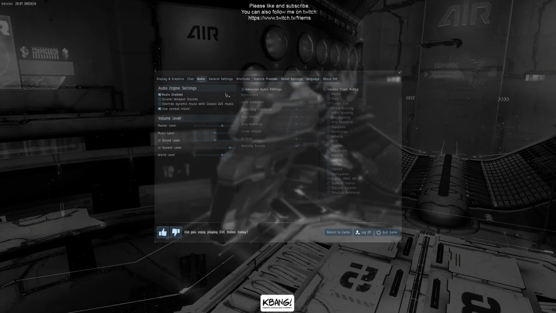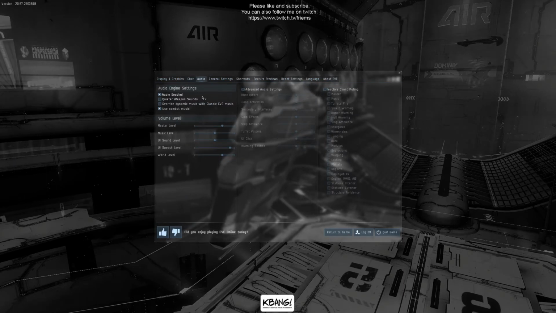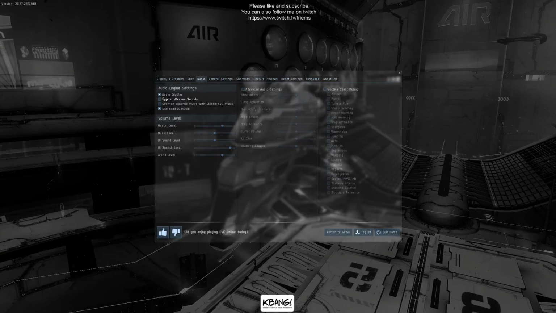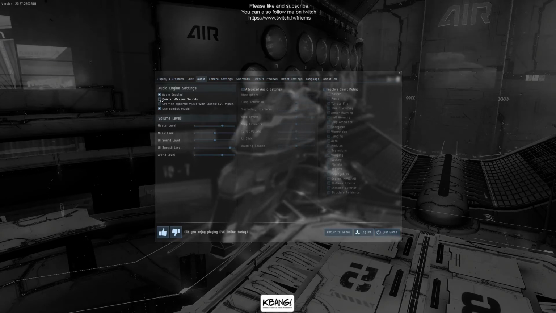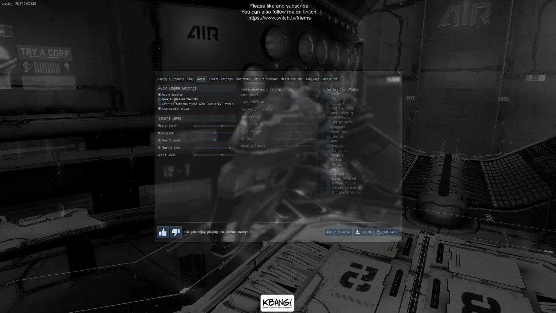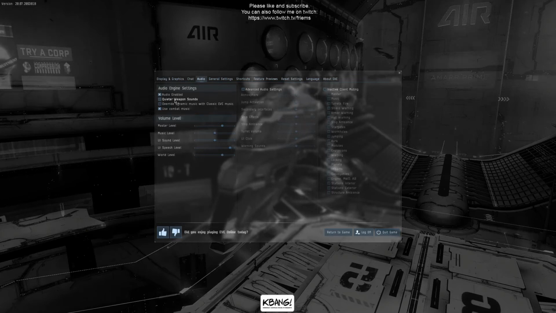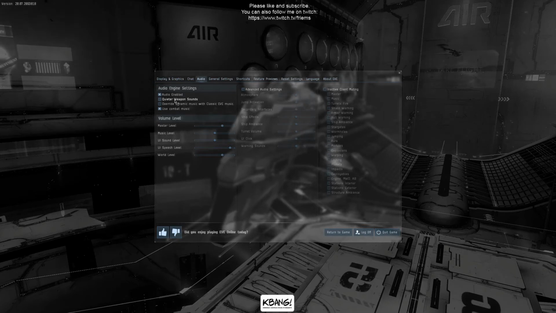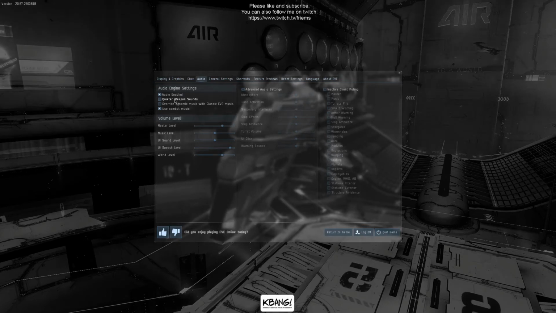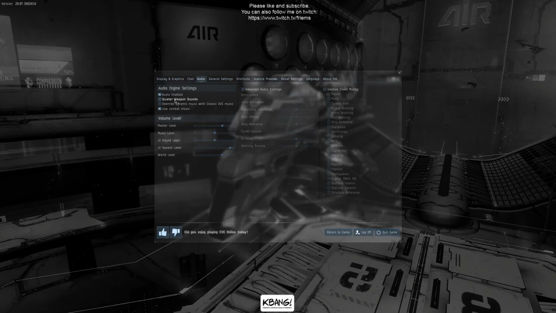Audio. There are a couple of things you can change here. If you don't like very loud weapon sounds, you can enable this one. The weapon sounds will be less loud, but I like nice explosions, etc. So for me, that's okay. Also, sometimes it's handy to hear while you're in game, and maybe you alt tab to Google to look something up. You immediately hear that you're being attacked. So I leave this on default.